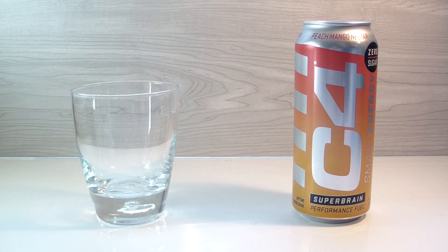Hey, what's up guys, welcome back to another TPX Reviews. Today's review is a new four-part series — an energy drink from exclusive energy. He actually hooked me up with two of the flavors I was missing, so he gets a shout out. Today's review is the peach mango nectar. These are called C4, they're zero sugar, and they're calling them super brain performance fuel — smart energy. It's just C4 with a new flashy looking can.